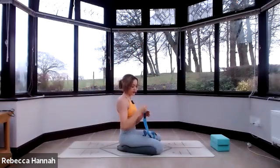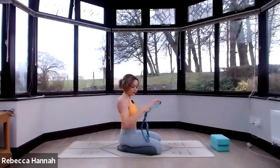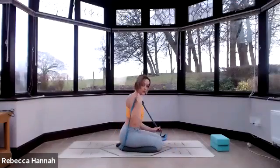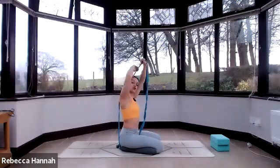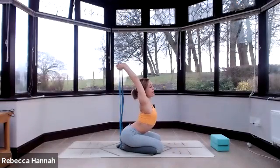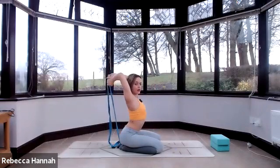So let's just explore this hollow body position a little bit more, as it's going to help us to open up the upper back and open up the shoulders. So with your strap, you want to make a loop and thread it around one of your feet. Then from this position, I'm going to wear my strap like I'm wearing a backpack. I'm straightening my arms, lifting them up. And again, I want to pike at the hips here, lift the chest up and imagine that I'm pressing it against a wall. Then walk the hands down the strap a little bit.